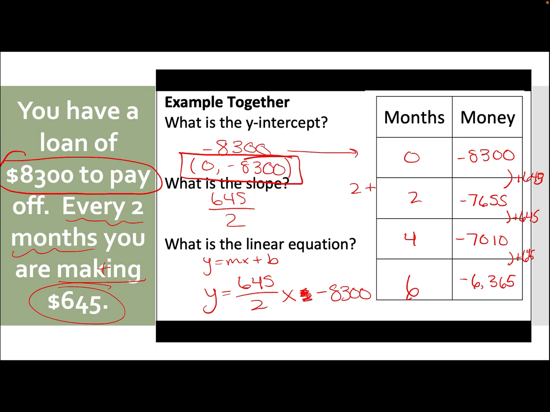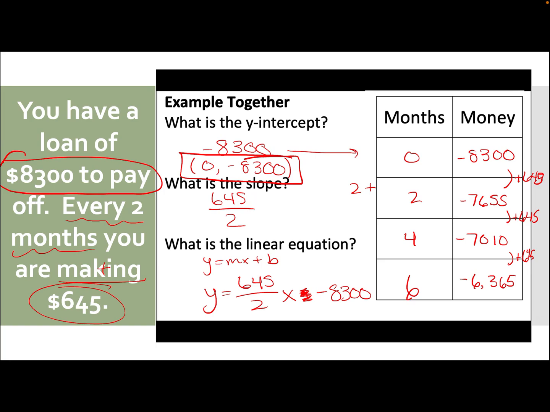Our slope is usually going to be a fraction. We put it all together. It's going to be next to x. And then because this number is negative, we put minus. And that's our example. So if you look on your paper, that is kind of our second line there. Excuse me for the bell again. That's kind of our second line.